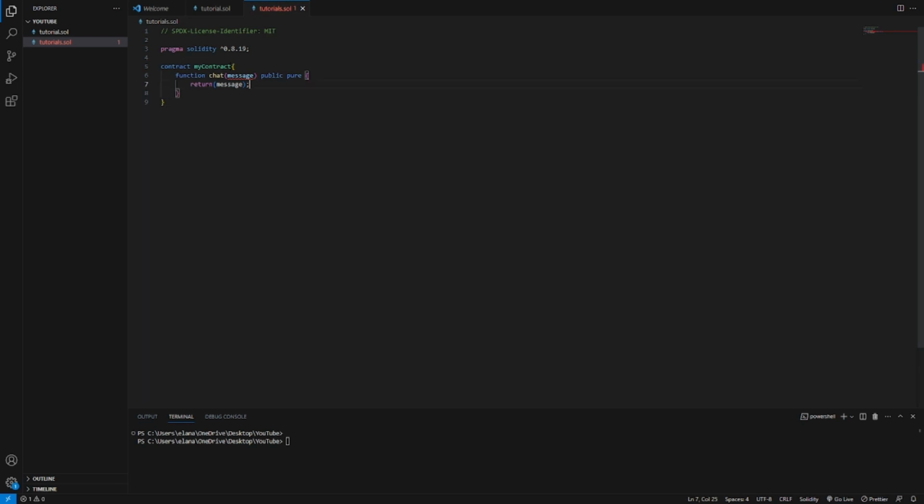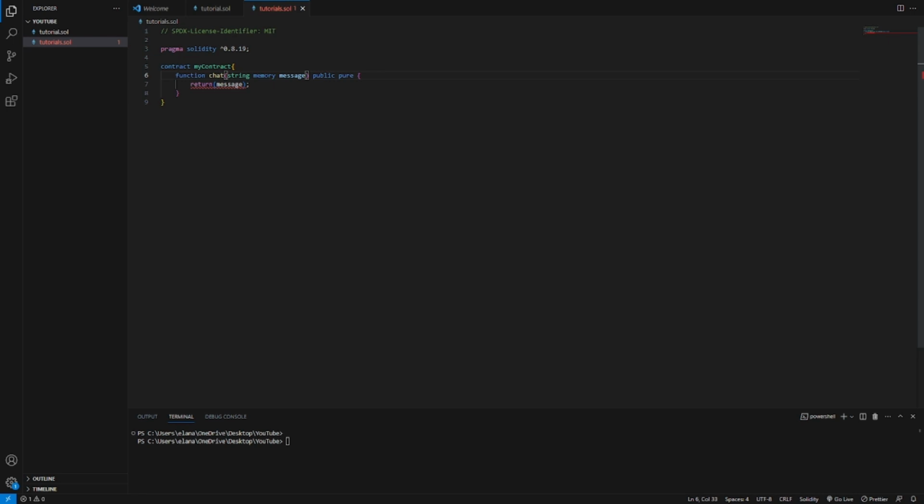And the reason for this is because we need to declare the type of variable this is. Which in this case, it's going to be a word or a message, right? And the way you define these is by saying string. Just like so. And again, we get another error. And that's because in Solidity, you also have to define where the variable is stored along with the string, which is memory. So now, finally, this is not an error. And now it's a string memory message. Oh, but wait, we get another error.